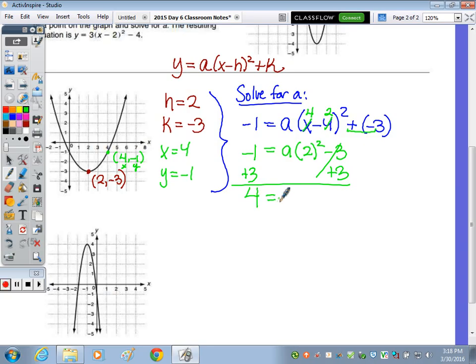Because plus minus, when you add a negative, that's just subtraction. So add the 3 over, so we get a by itself. And we have negative 1 plus 3 is 2. So 2 equals 4a. Divide by 4, and a is equal to 1 half. So now I take my vertex and my a value to write the equation.